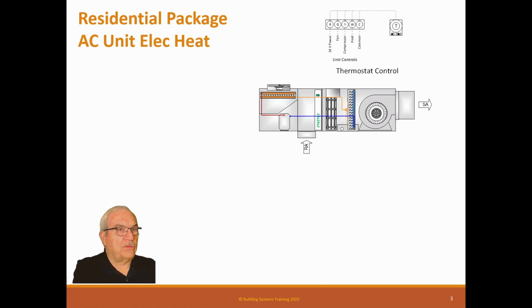It's got 24 volts on it. It's the hot wire. And then you'll have a G for green, and that runs the supply fan. You'll have a Y, which is for yellow, and it runs the compressor. You have a W for heating, and it'll run the strip heater. And it'll have a C for common. Now, most of the time we don't need a common unless this thermostat has a computer in it or something where it needs to use power.